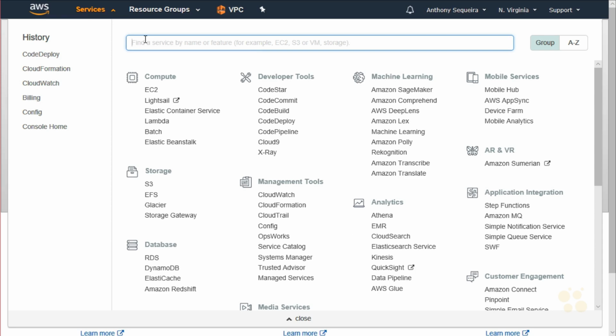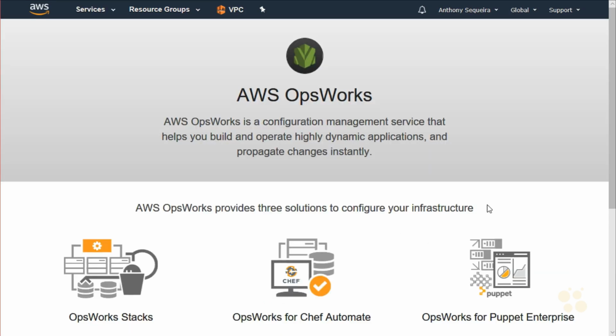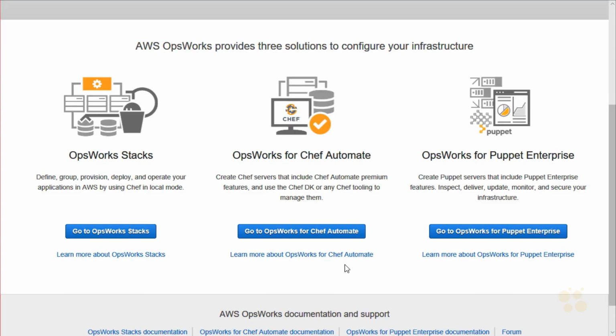And then another one that I wanted to highlight for you is called OpsWorks. So I do a search on OpsWorks and notice that this is a tool for the deployment of your applications. And this is designed to work with Chef or Puppet. Chef and Puppet are common applications now that are used for the management of applications and their deployment. And we can use these tools with OpsWorks in order to ease the deployment of our solutions. And once again, as I indicated, this could even be for the deployment of the application to your on-prem facility.